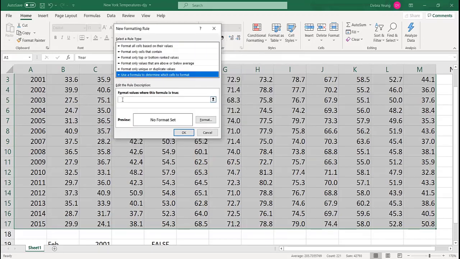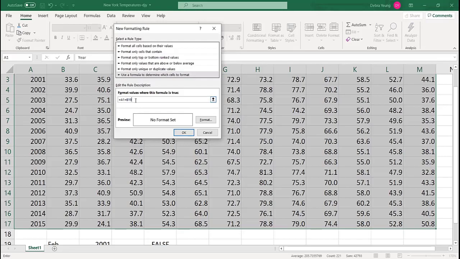Always type in here. Don't do what I did before and click, because otherwise crazy things happen. Because it's a formula, you start off with equals: does A1 equal B19? So equals A1 equals B19. That's the question we're going to ask.